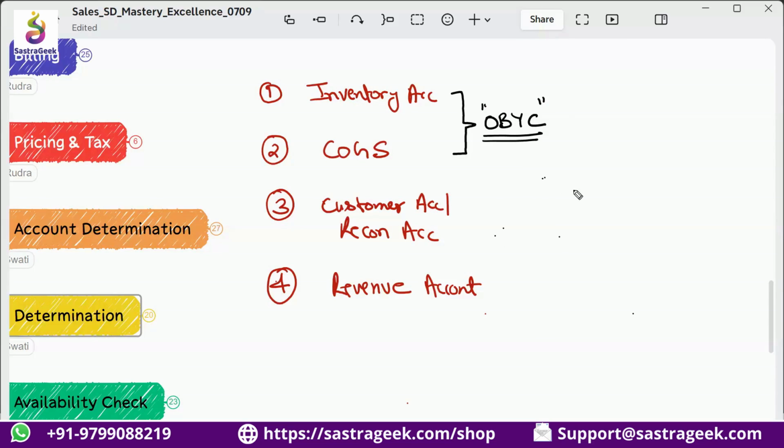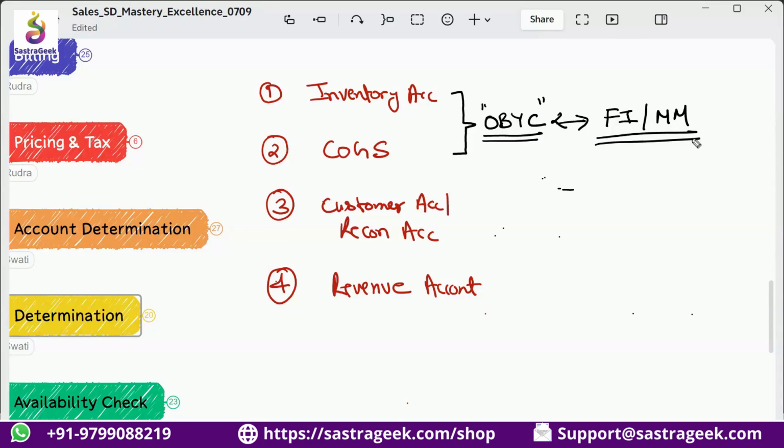This is handled between your FI and MM consultants. They are responsible for these OBYC settings. We had a detailed session on this in our MM, on how these different accounts can be determined. So during the project, if you find an error or issue in the PGI, accounts are not determined, and because the right accounts are not there, accounting entries are not generated, or you are not able to save the material documents sometimes because the system is not able to determine the accounts correctly, right? In all those cases, it's because OBYC settings are not maintained properly.